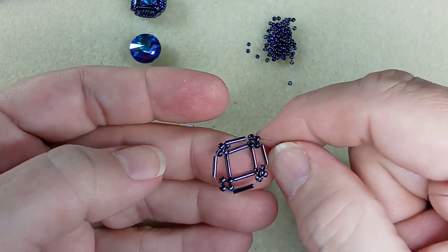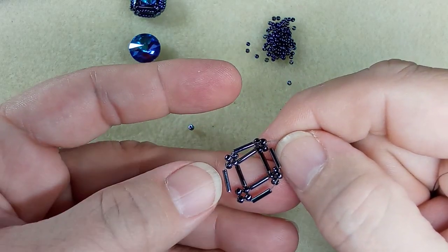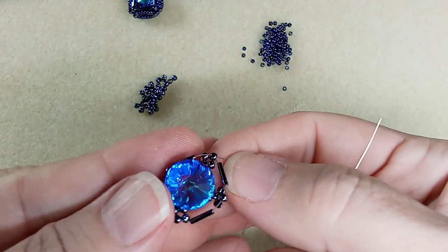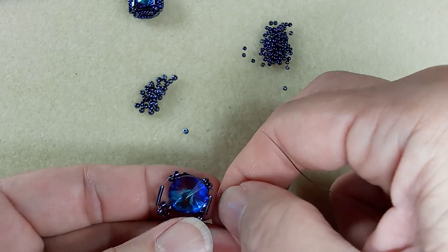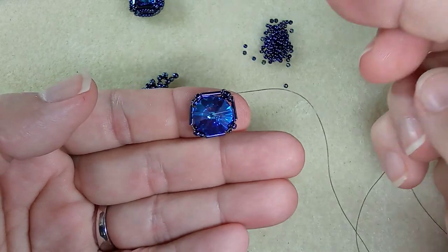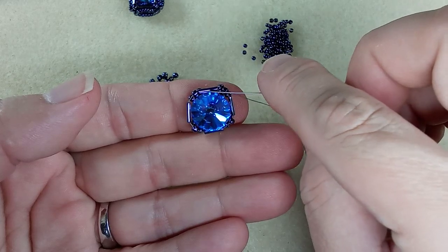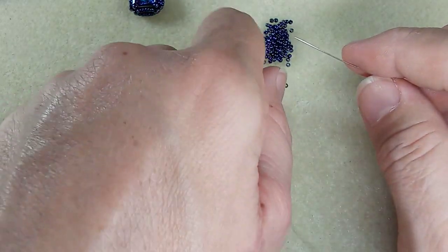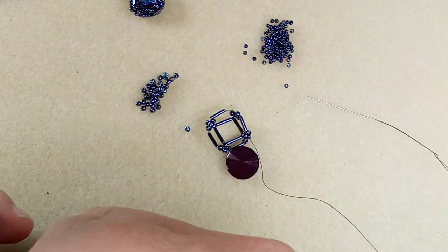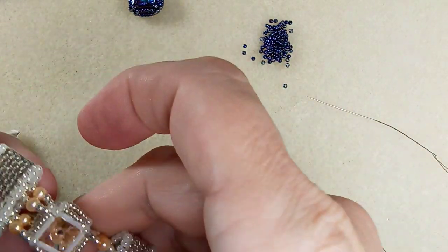But before I do that, I'm going to put my Rivoli in. And I'm going to point out something. In the video, she sets her Rivoli in like this, and does it and folds these guys over. I found that it doesn't quite fit. There's always a gap on one of these bugles. So let me see if I can show you on my other design. Let's see what we got here. Open this up.